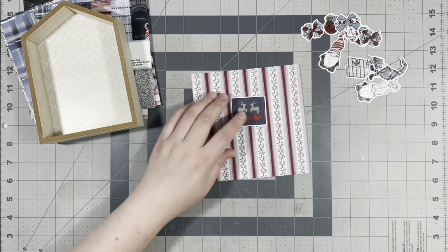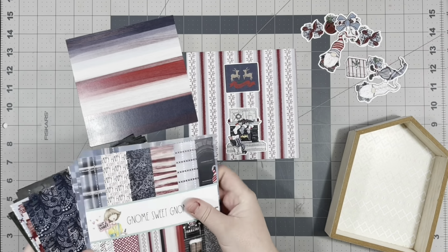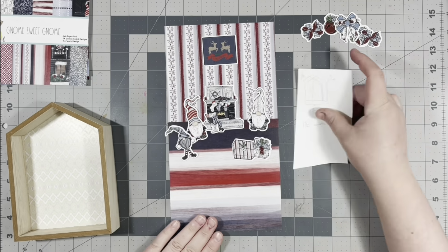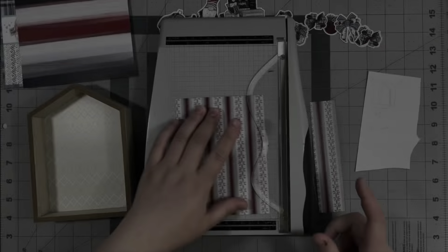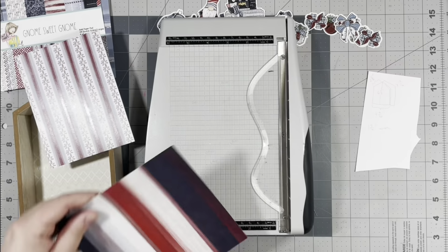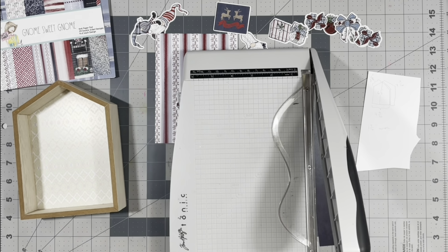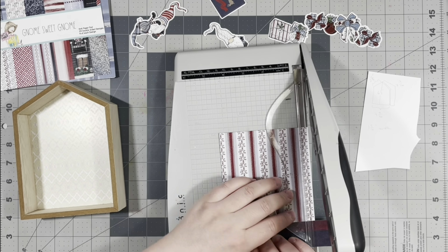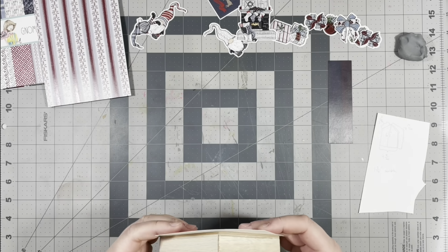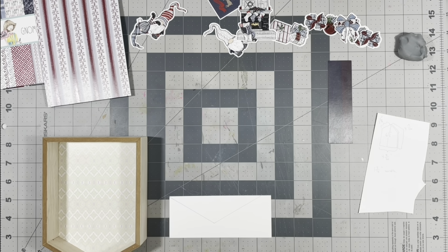Next, I'm gonna pull in some papers from the paper pad to create a new background. Once I have my papers picked, I'm going to lay out my scene again to make sure I like it. Then I'm going to trim down my paper pieces so that they fit inside. Here I'm just tracing the top of the box so that I can get the corners correct before I cut my background piece.